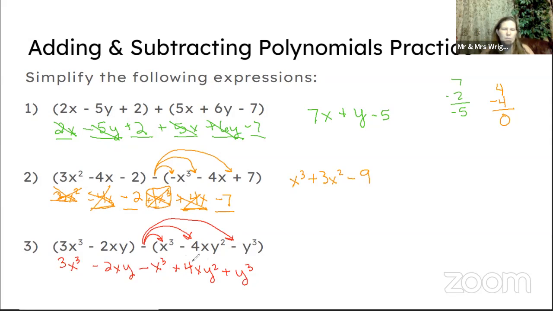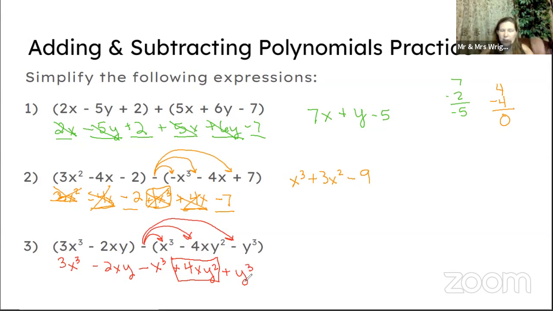Now before I get started, let's look at what the largest degree here is. I see a 2 and a 1. That's a third degree, third degree, third degree, second degree, and third degree. So I've got a lot of third degree things here. I'm going to go ahead and start with 4xy squared. 4xy squared is the term I'm going to start with.